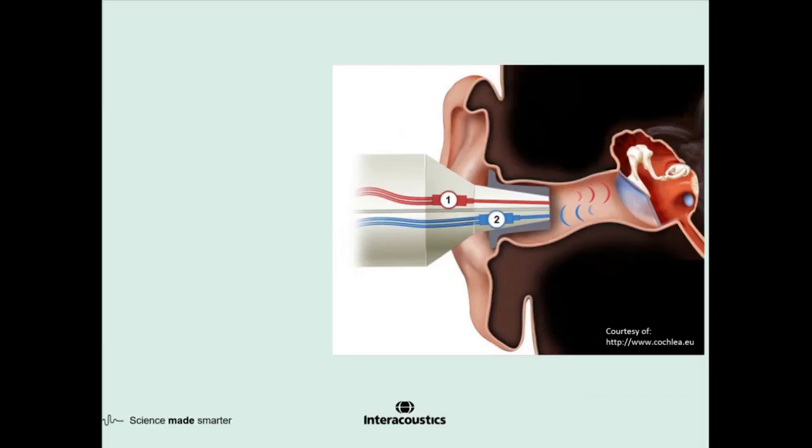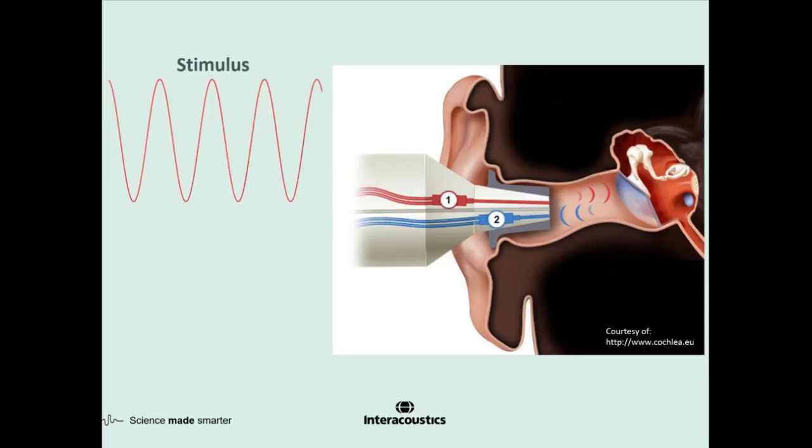So let's introduce our stimulus signal into the cochlea. In this instance, it's going to be a 2 kilohertz sine wave. And the energy that is contributed by the outer hair cells that increases the amplitude of the travelling wave as it moves along the basilar membrane, this amplification is present at the same frequency as the stimulus. So in other words, energy is added at the same frequency. Therefore, when the energy escapes back out to the middle ear, it is also at the same frequency as the input.